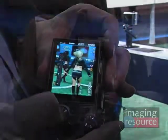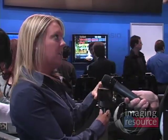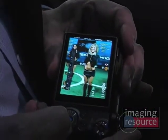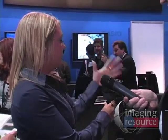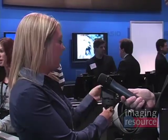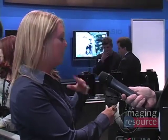We've made it very simple and easy for the average consumer to embrace high speed with a simple one-button touch for your 30 frames per second continuous shooting. We have a slow motion button located right here on the back of the camera that will buffer anywhere from one to three seconds of video going on in front of you until you see the actual image you want. Then you simply press the shutter and the camera will extract that single frame and get rid of what it had been buffering.